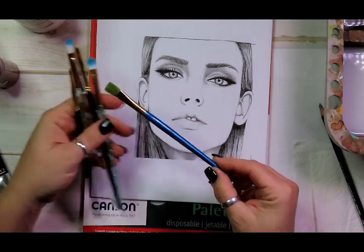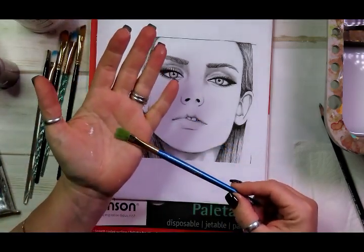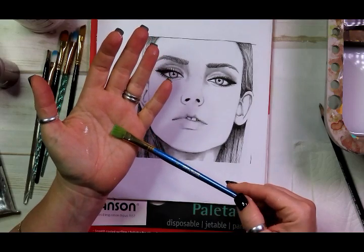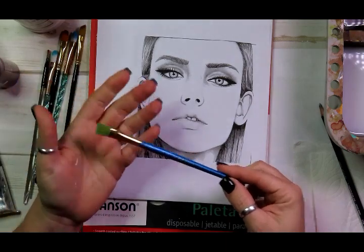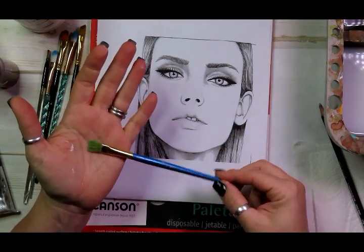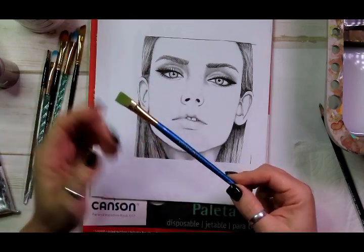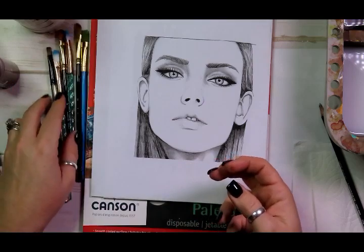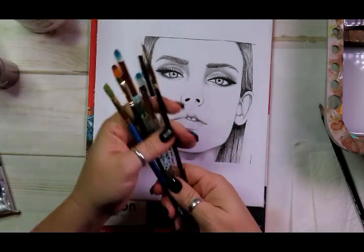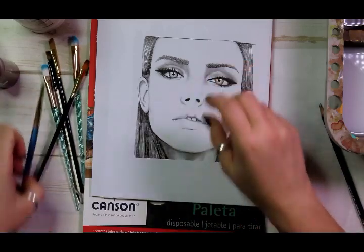See, this is interesting to me because at work, where I work in an art studio, size 10s are bigger than this. But this is a Royal Taklon. Not a super fancy brush, but it does the purpose. It serves, you know, does what it's supposed to do. Remember I was saying in the last video that every brand makes a different brush, they say the same number, but their bristles are different. The length and the size and all that stuff is different. So I usually just go small, medium, large. And then the small ones I would get are for like detail around the eyes and stuff.